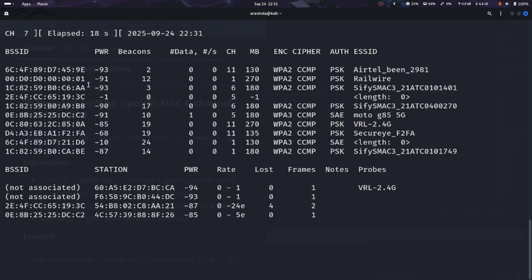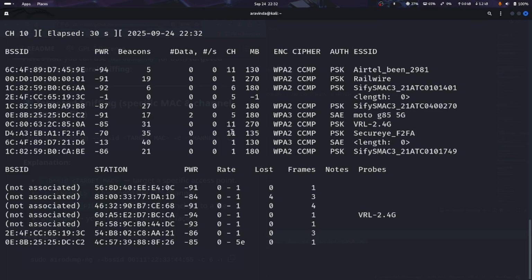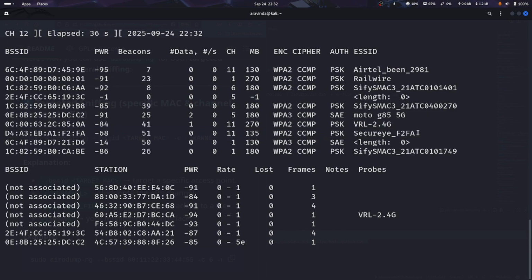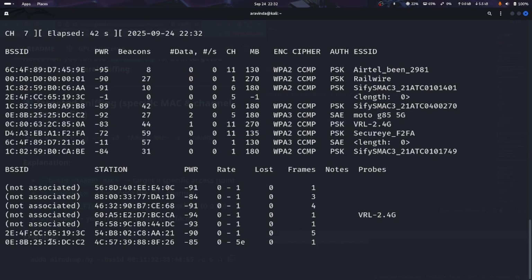We can see the BSSID, power, beacons, data, authentication, and ESSID. The BSSID is just the MAC address. We can see here Secure_F2A. We can even sniff that particular network by giving the BSSID to airodump-ng. I'll show you that in just a second.